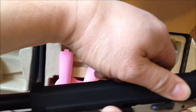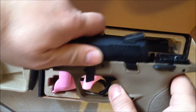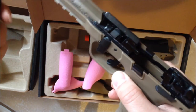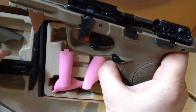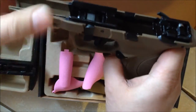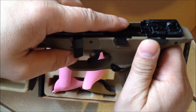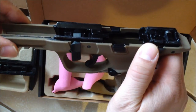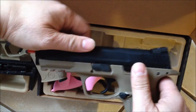It's very easy to take apart. There's a half-moon here on the slide and you just flip this up and the slide will come off. I did this just to see internally what the difference was. The full auto selector moves this part of the gun here — I'm not sure what it's called — but within here, this piece will go up and down, which the semi-auto gun does not have.